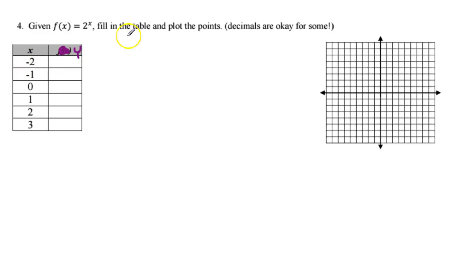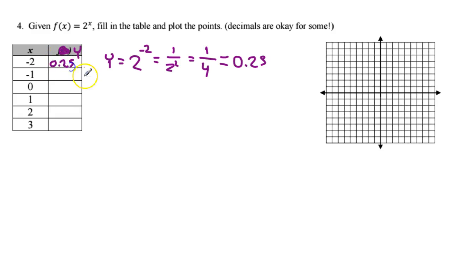Let me start with the negative 2. So I'll even write y. Y equals 2 instead of x. I write the negative 2. What does that become? Well, the negative exponent, that's 1 over 2 squared. And that equals 1 over 4. Because we're plotting points, it's easier to use decimals. So you put that in a calculator and you get 0.25. So here we go, 0.25.